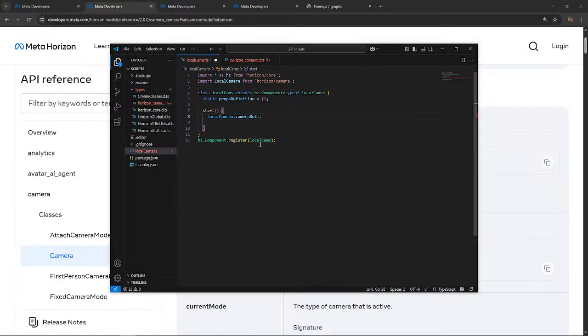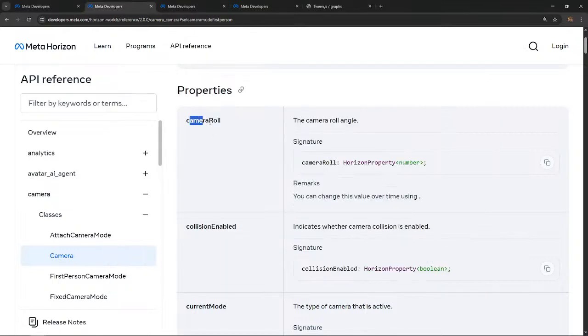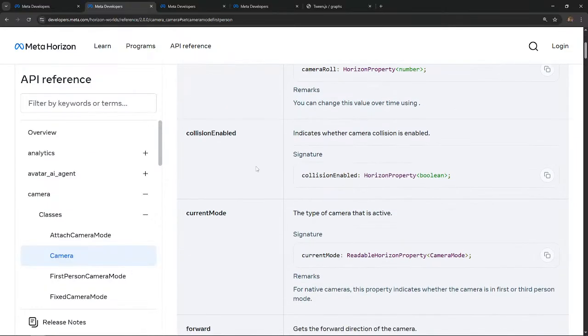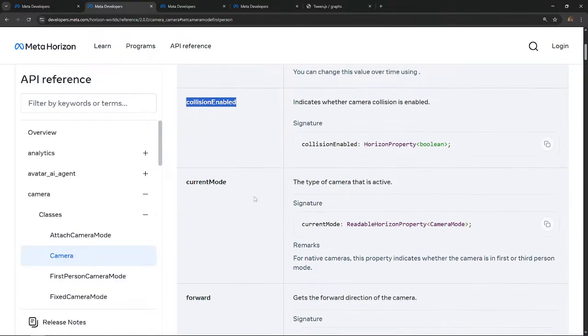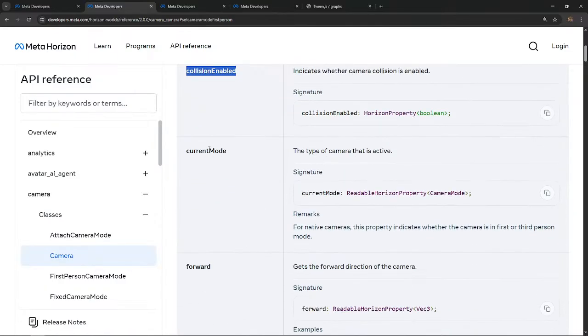Okay. Well, I was curious because this didn't say anything about being able to set it or get it, so I just wanted to confirm if I could do one or the other or both. So we can also see if collision's enabled for a camera. Sometimes if a player backs a camera into a wall, the wall will push the camera around. You can change that by turning the collision on and off on a camera.